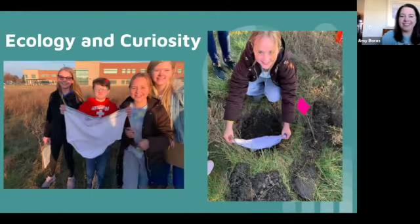Okay, so this is one of my favorite pictures of having the kids outside. That's our school there in the background. The kids are standing in the prairie with ginormous underwear because we were burying them for science. You can tell a lot about the condition of your soil, which is a 6th grade science standard, by how the underwear turns out after they've been buried for 3 months. If your soil is nice and healthy, microbes literally eat the underwear, and all you have left are the waistband and the leg holes. It is a super fun thing for the kids to see and do.